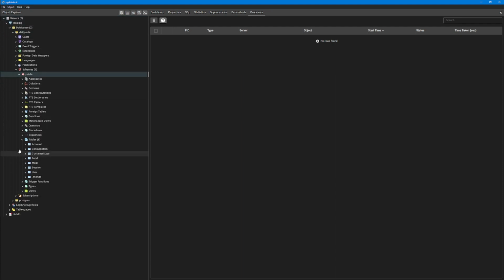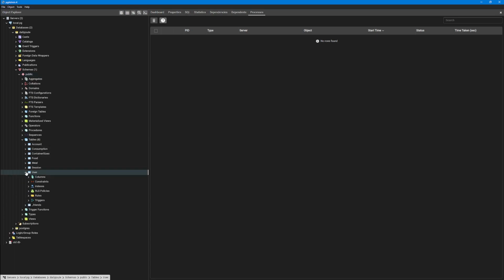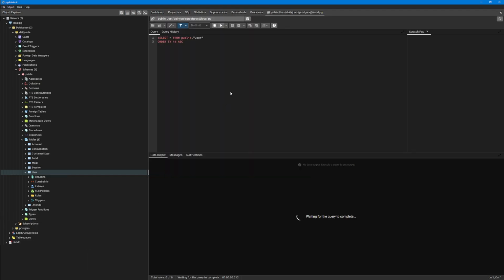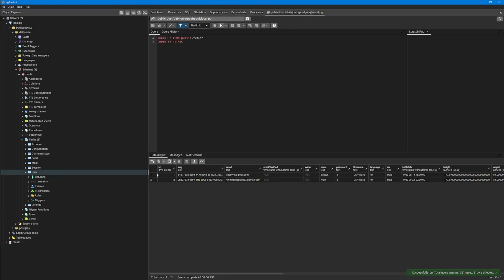So let's see here. We have various tables. We have a user table. All rows. Let's just delete myself. Okay, there's a bunch of data.